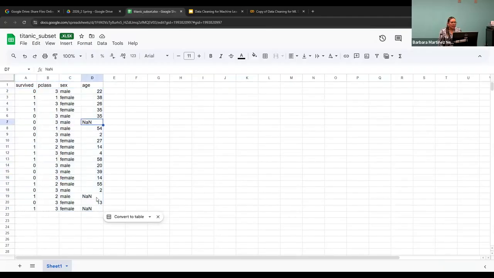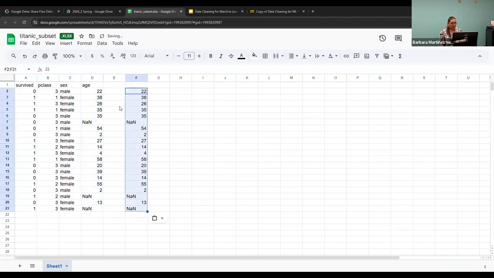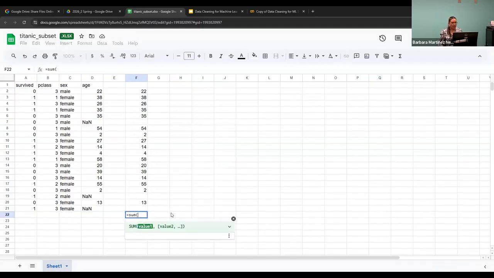If we want to estimate the ages of these people, and we look at the age of everyone here, we would grab all of these ages. It tells us that the average age in the data set is 22.9, so let's go ahead and fill in these values with 22.9.